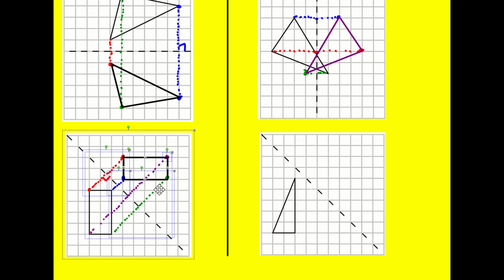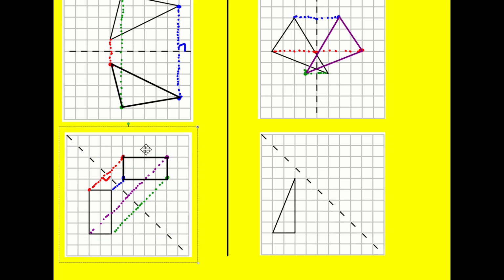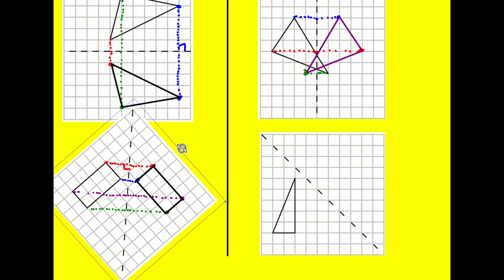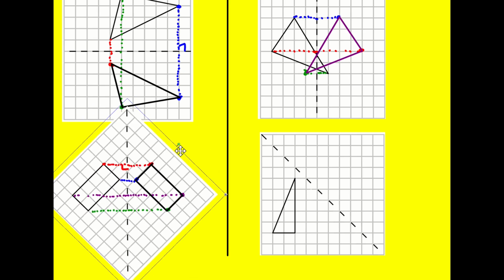This is one way of kind of cheating at this. If you'd made it a vertical line, like you turned your paper, it's maybe a bit easier to see because actually it's exactly the same as what we did before. But I'm going to do it with the mirror line diagonal. I'm just going to apply the same principle as before. So I'll put that back as it was actually.